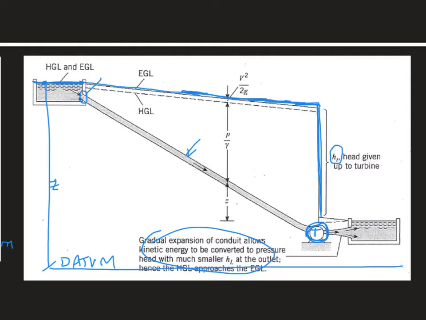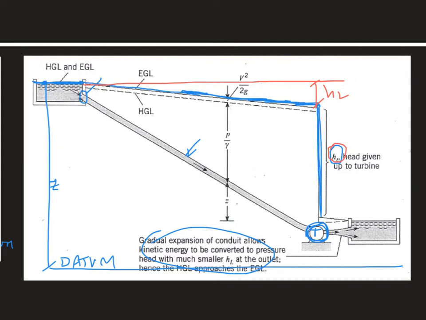And so if this is more or less flat, this is the amount of energy we lost to the head loss, right? You can imagine if that number were bigger, if it were down here, then we would have less for the turbine, and then you wouldn't get as much out of the flow. So it's important to minimize your head loss so that you can get at that energy.